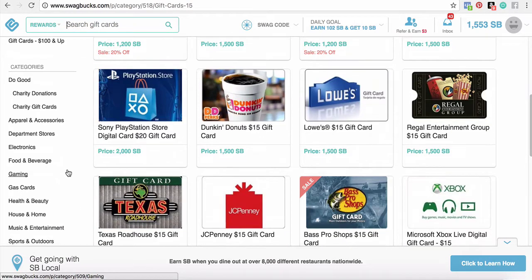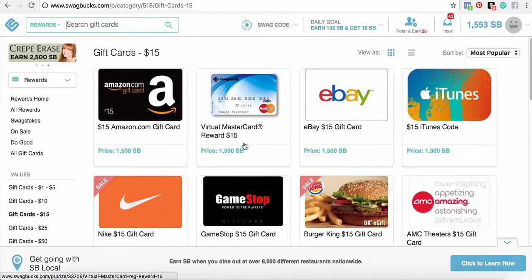I do suggest that you get Kroger. You can also get Target or Walmart from here and flip them into Disney, and I think you can get Best Buy. Let me see.